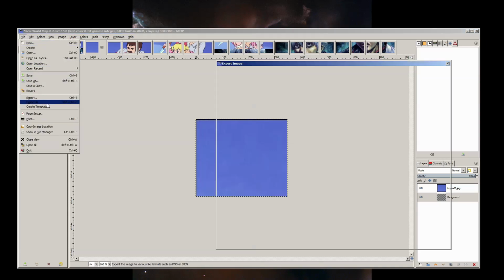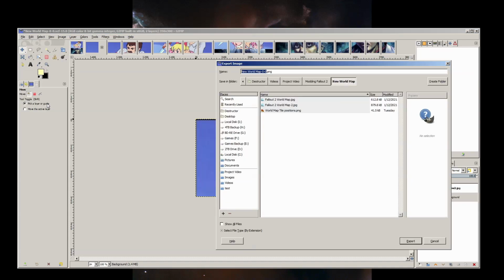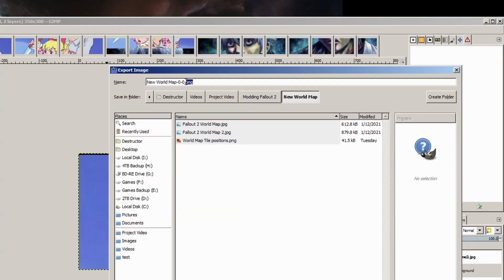When you go to export each tile, three rules should be followed to ensure compatibility with Frame Animator and Fallout 2. First, the image format should be either PNG, bitmap, or GIF in order to work with Frame Animator. I prefer PNG myself, as color options are easier to figure out on GIMP.